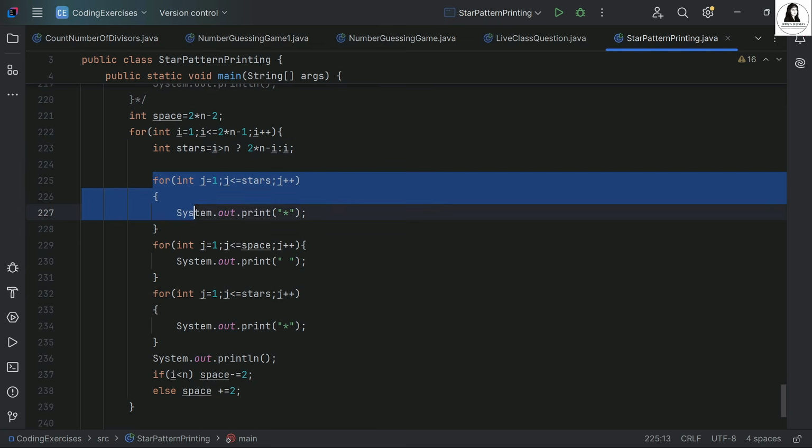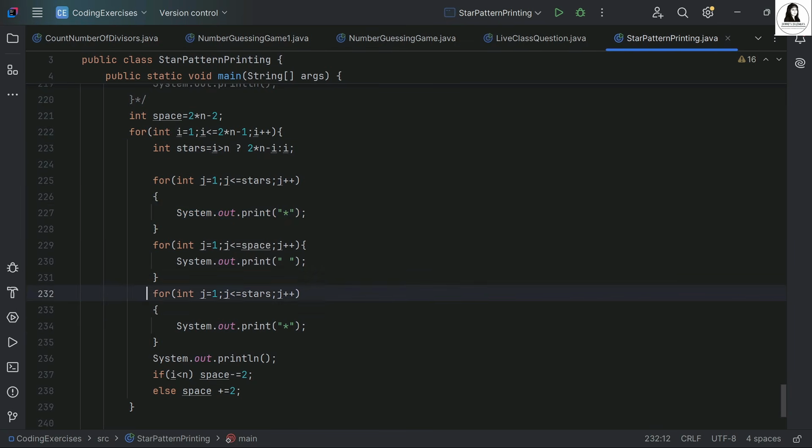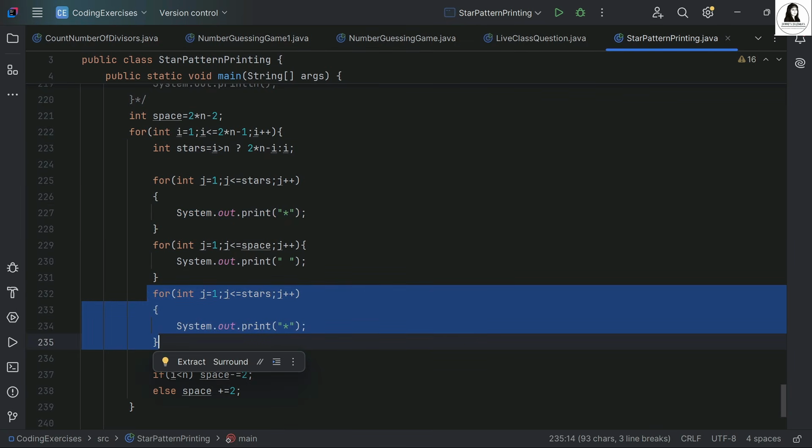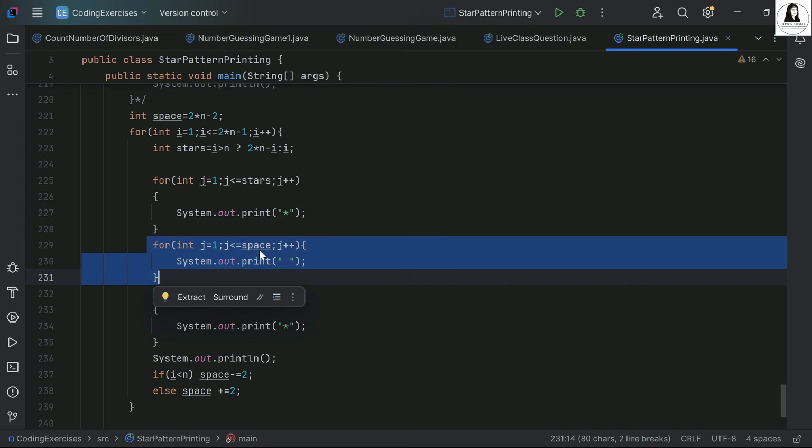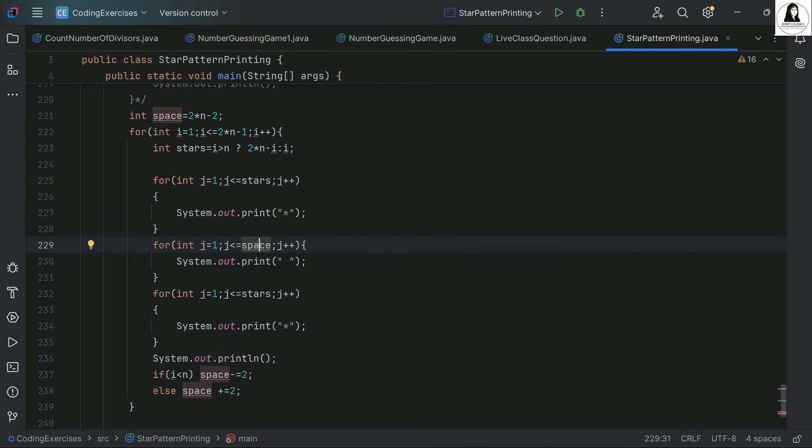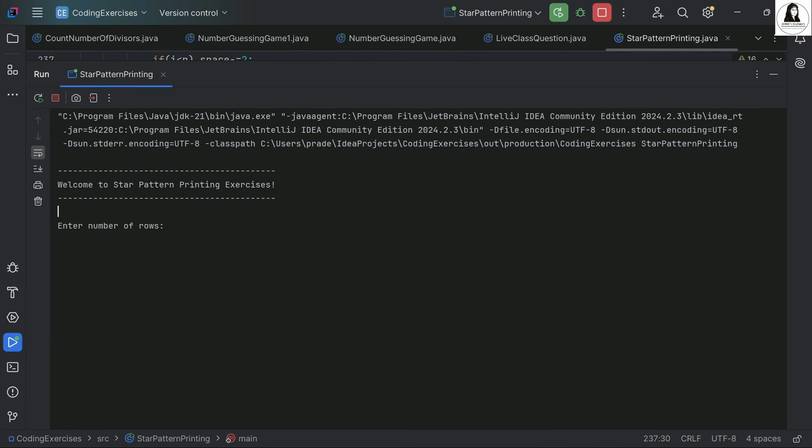Then this will print the star. This loop is also the same, it is going to print the star. In between, we are printing space. So this is for space. And after this, new line, we have to update the space. If I is less than n, then just space minus 2. Otherwise, space plus 2.